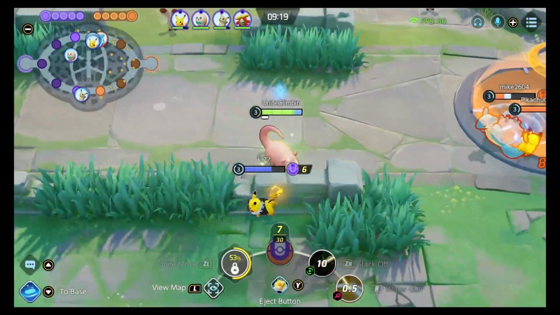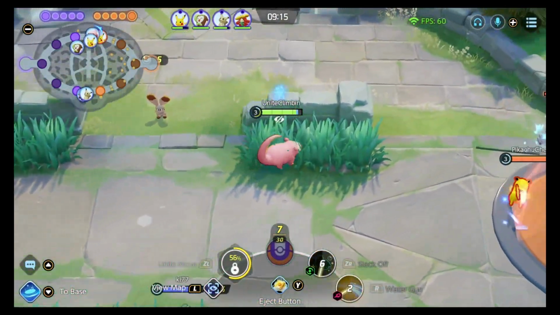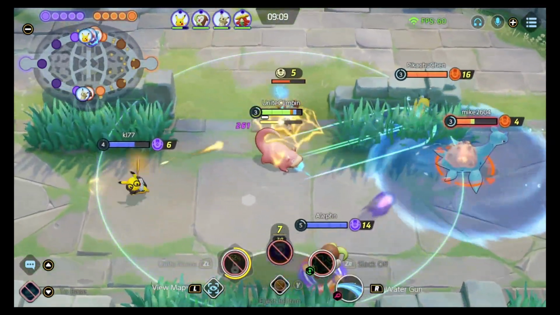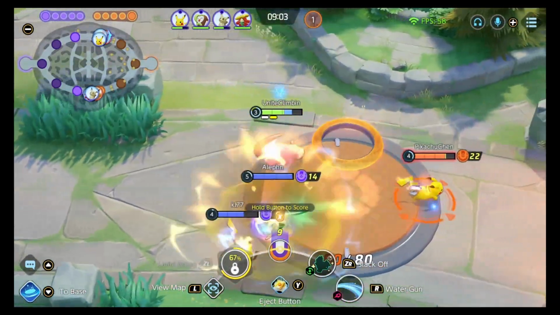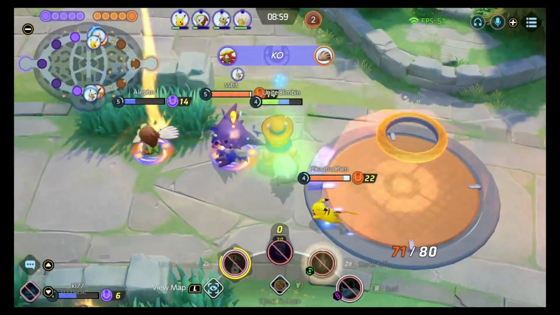Now, remember the priority of when you're in the lane. It's first things first, secure the farm. Second thing, try and get some score or stop the enemy from getting their score in. And thirdly is fighting. You can see we've still got a lot of farm here on the map. My job, I probably should have tried to get that water gun for the secure, but I'm trying to push them back so we can take all the farm and get our Decidueye to get his stacks in.